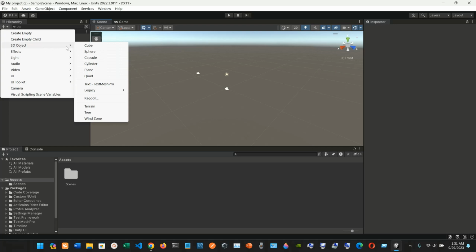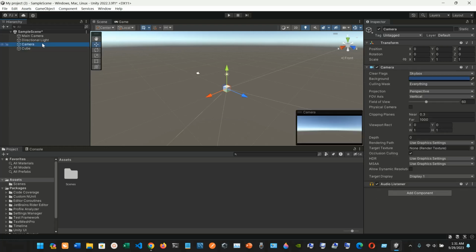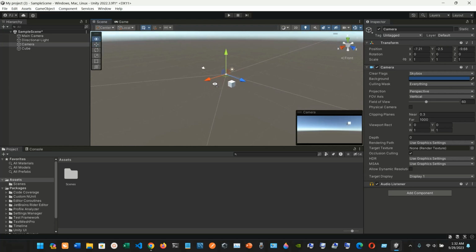And now I'm gonna have a 3D object, a cube. So let me see, we have the camera. I'm gonna move it here. Okay, this is the cube. Okay, I can see it right now, so I need to focus this one a little bit. Maybe you can play around with it. Okay, yeah, this would be a little too close, a little too far. Yeah, we can leave it like that.